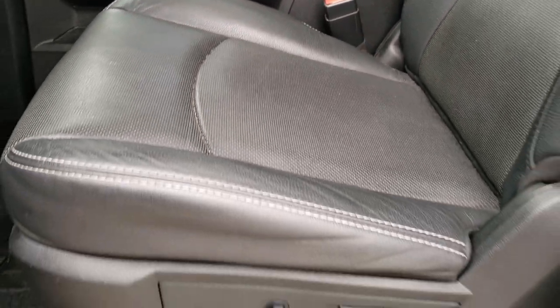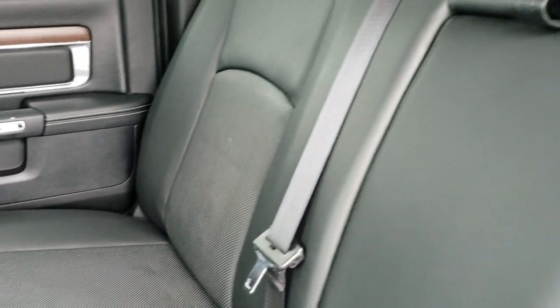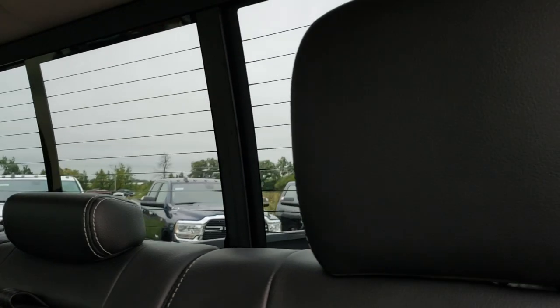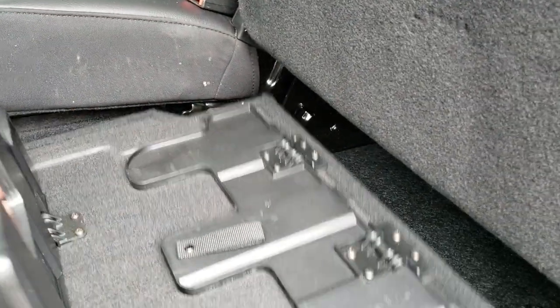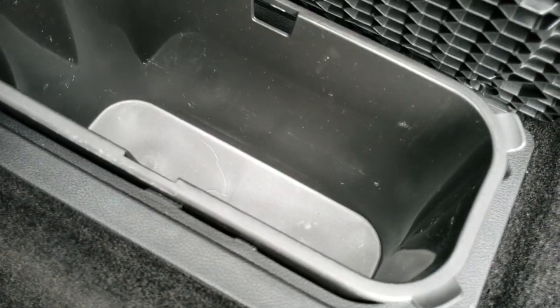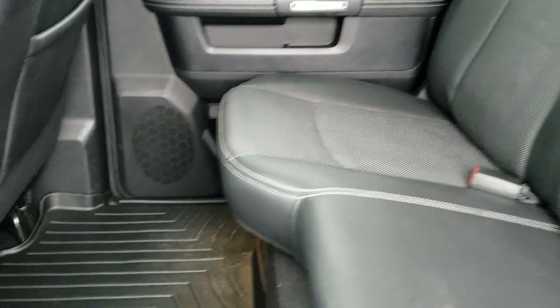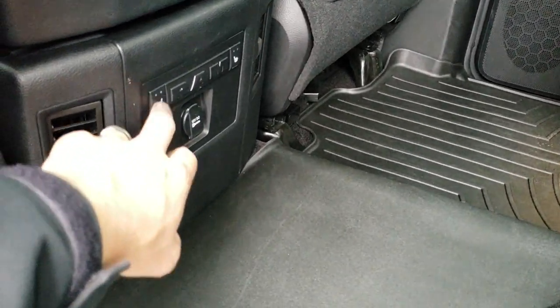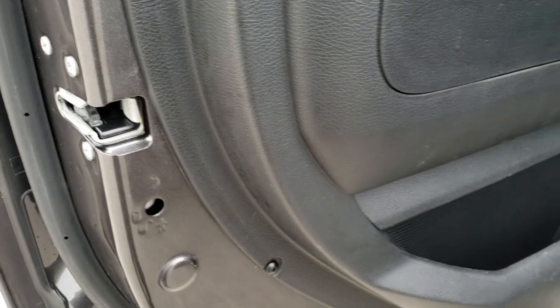Super clean truck all the way around — didn't see any dents, major scuffs, or scrapes. Inside is really nice and clean. Non-smoker vehicle. Power sliding rear window with built-in rear defrost and child safety system. No rips or tears on the seats. Has the load floor, which is really nice — if you've got pets, you can put both sides down for a flat place to lay. Storage underneath the seats and in the floor on both sides, with removable bins for easy cleaning. There's a subwoofer underneath the passenger seat. Back seats are heated on the outboard side, with heated seat buttons right there. WeatherTech floor mat covering the carpeting back there, and child safety locks on the doors.